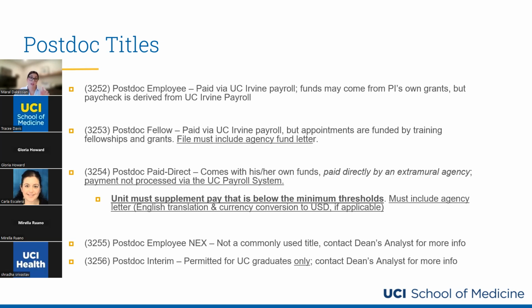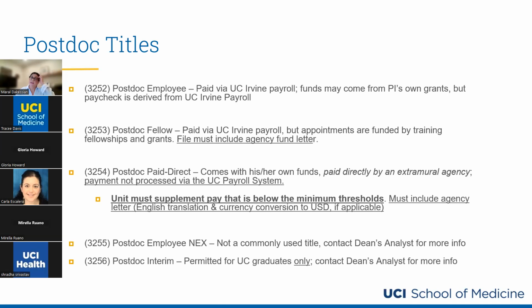With both of these types of postdocs, again, fellow and paid direct, they both must include the agency letter. As I mentioned, paid directs are sometimes foreign, they come from outside the country, and we need an English translated agency letter, and we need the currency converted to US dollars. So make sure to look out for that.